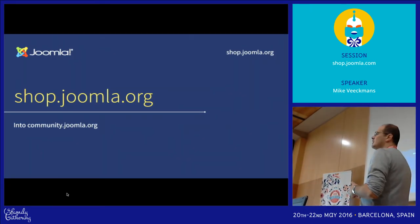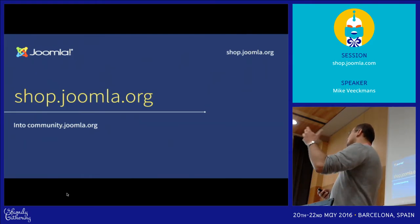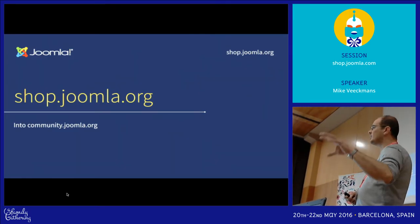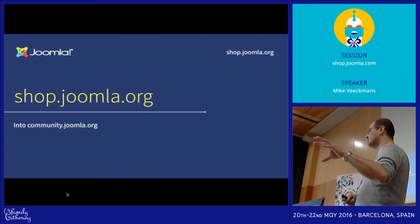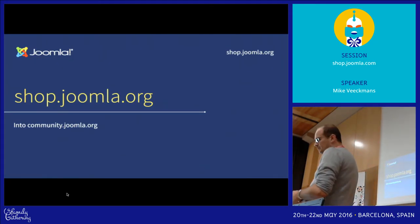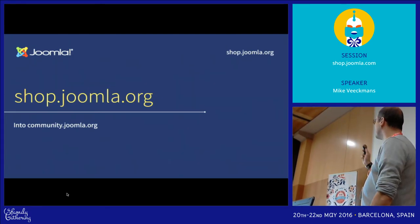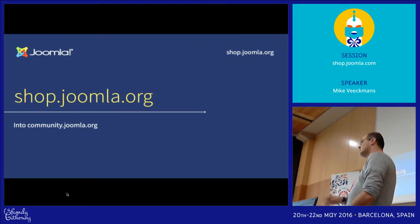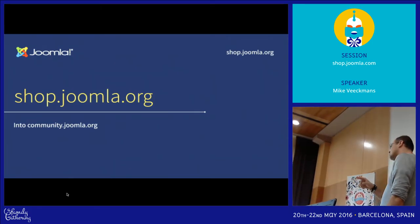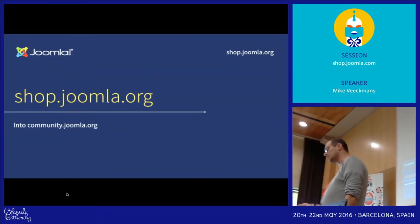And why did we do that? The original idea with RSForms was that every time somebody submitted a picture, an article was created, and the showcase was just a category block. But because we already have a lot of articles on community, and there will be more in the future, we don't want to get too many articles in that same list. So that's why we switched to Sobi Pro. It's a separate section within Sobi, and it's easy for the administrators to maintain. Just review the picture, the name, the email address, check, and submit or enable it.